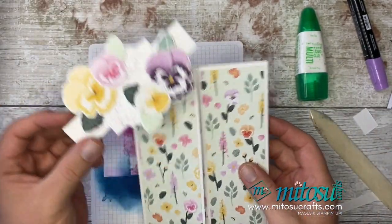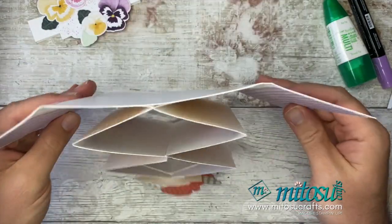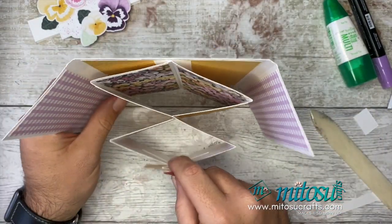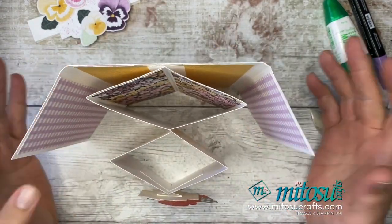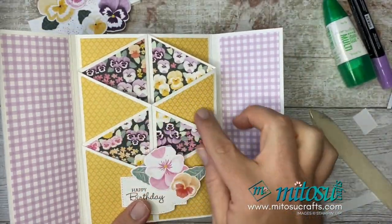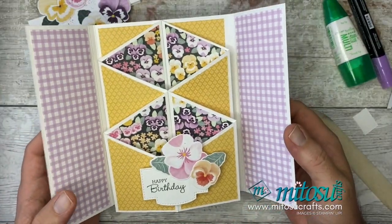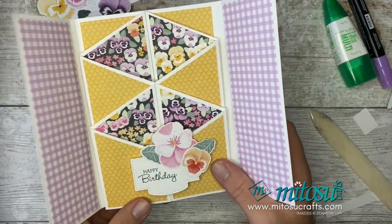And that's it. So that one goes back on top. You have got your card, which then opens up like that, and then stands up and displays like so. Decorate it as you wish. Lots of floral and embellishments on this. You can do all sorts, but I've left this quite plain for you. Just wanted to show you how to make this card.